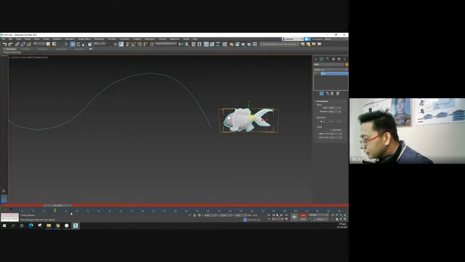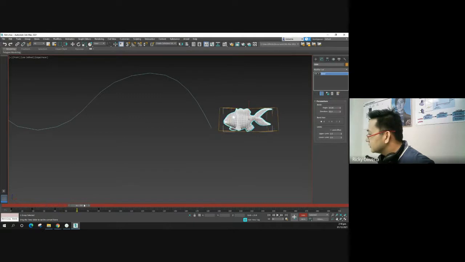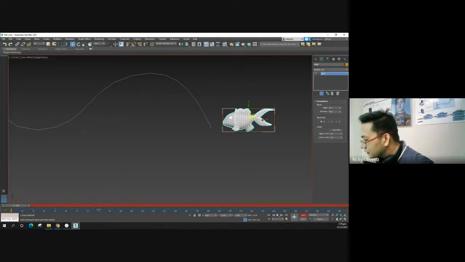And then, ito, pwede ko na tong, you know, yan, shift ko na lang 60 and 80. Test ko kasi baka mamaya magkamali ako. Okay, so correct naman siya. So ito pwede ko nang i-alt ulit ito.